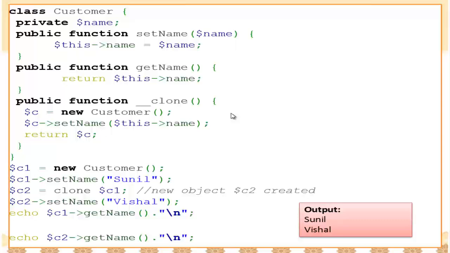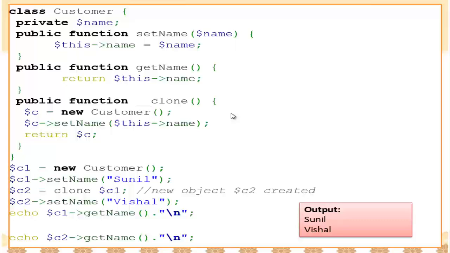Look at the way it is called. It is written underscore underscore clone, but when it is called, it is just clone and another variable. So in this case, when you write this clone, automatically this method is called, and this method is going to create a new instance of the same customer and give it to C2. Now, if C2 makes a change to the value, only C2 is affected and C1 is not affected.